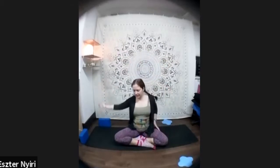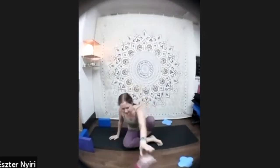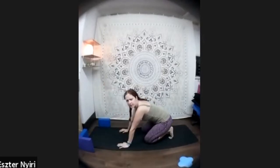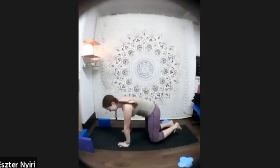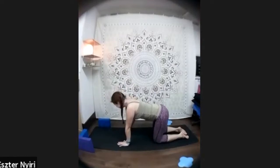Then coming back to the center with the next inhale. And then we're going to move to a tabletop. And just a quick glute adjustment. So then we're gonna move to a tabletop.